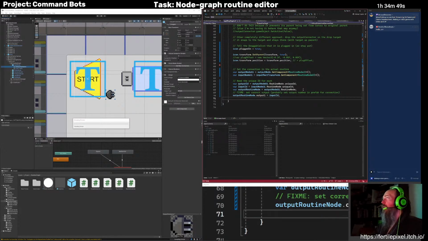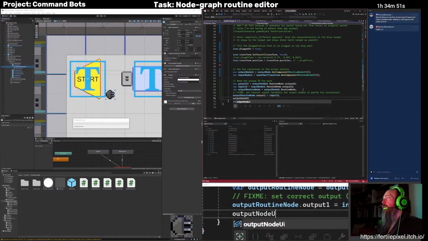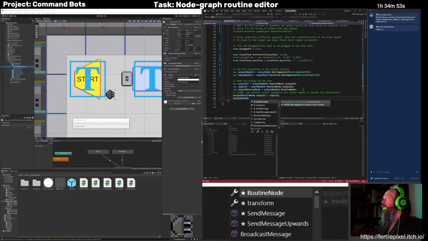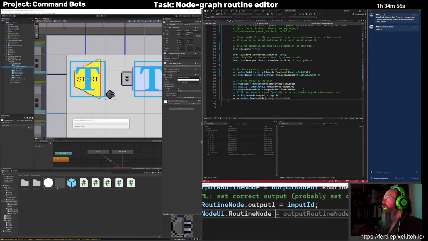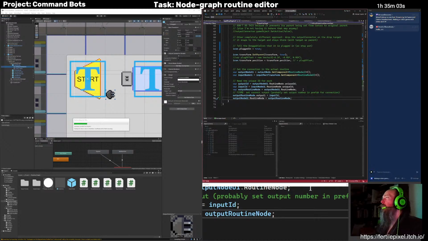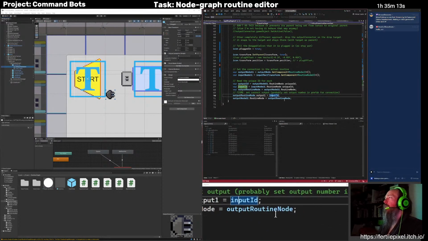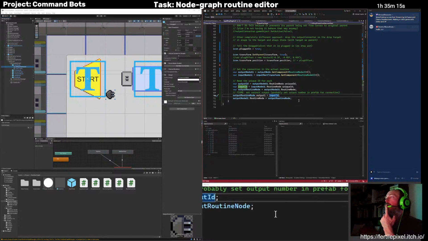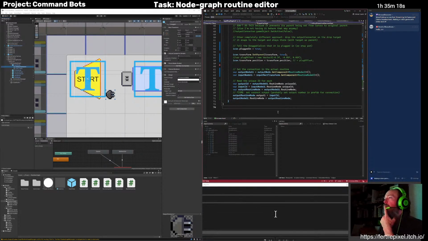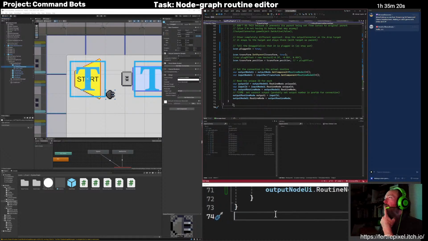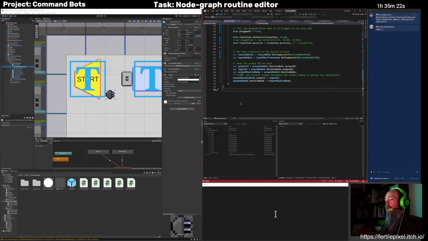And now we want to set that routine node equal to the one that we just cached. So that will be with the updated output 1 to point to that input ID. So that's when it lands on it.